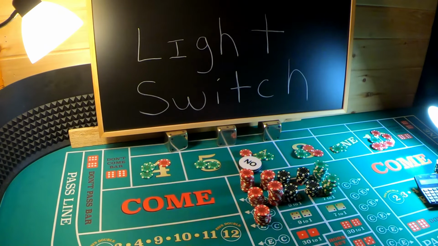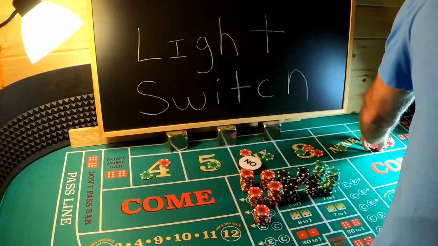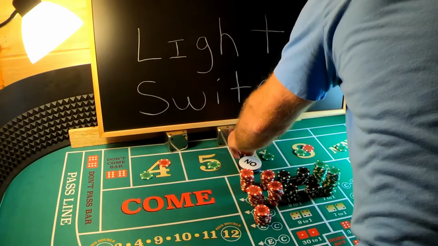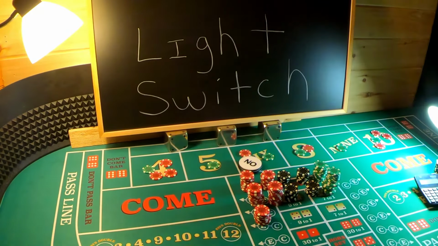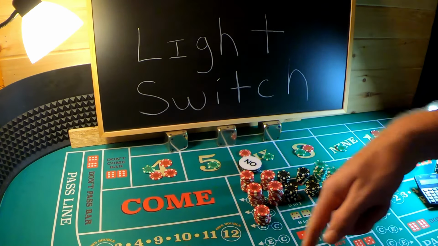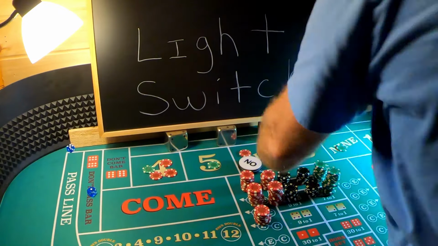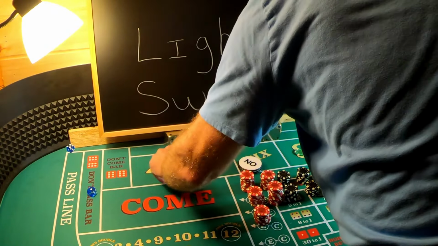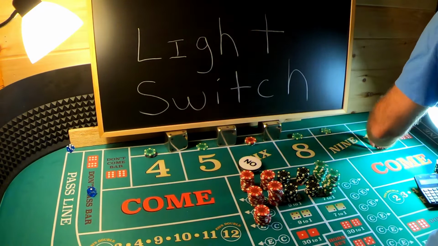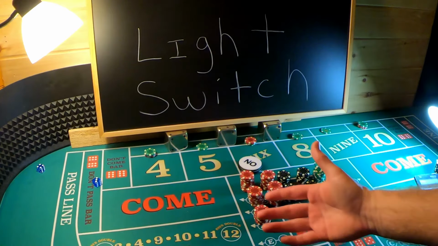Let's go ahead and bring it all the way down to level 1. Okay, we're going to go ahead and go to the dark side now. Okay, that's a 6. We're going to lose 30. I'll stop being lazy. Okay, so I put 60. We lost 30 on the no 6, and now we've got 60. There's our 7.